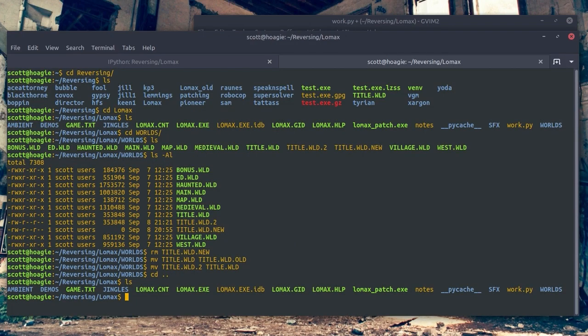Brilliant. Okay, I've switched out our new title world for the old one, and now we're going to try running it in the game. So I apologize in advance for all of the crazy graphical artifacts that are going to result. As I mentioned before, this is quite an old game. It uses Direct 3D version 2, which I think is not very well emulated inside Wine, hence why anything which looks slightly 3D doesn't work. Also, the transparency is off because when they wrote it, it was designed to only work with 16-bit color, which I'm not going to set because that screws up too many things.